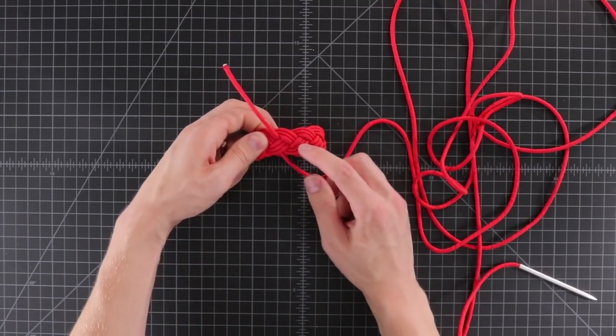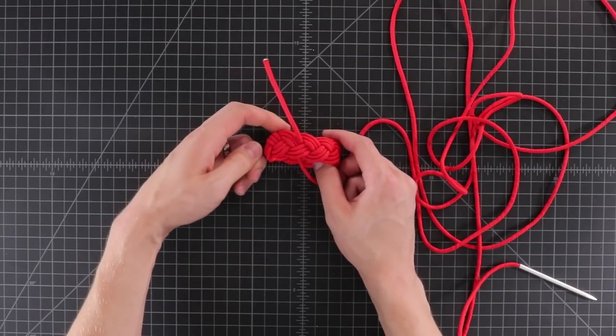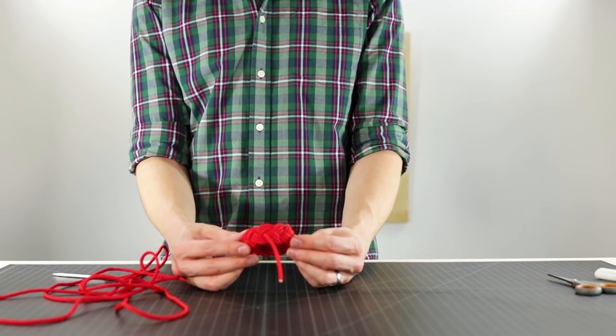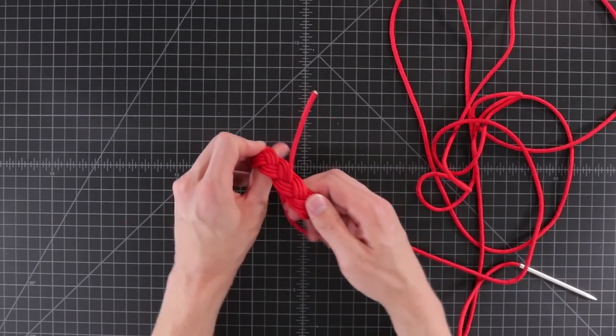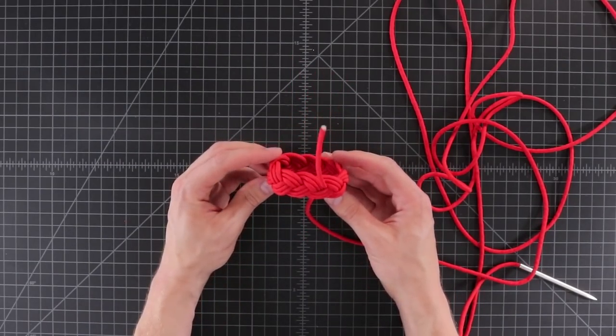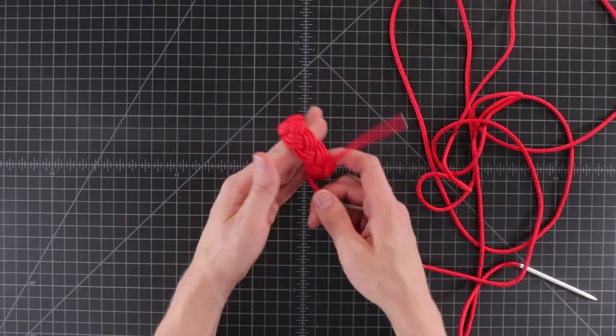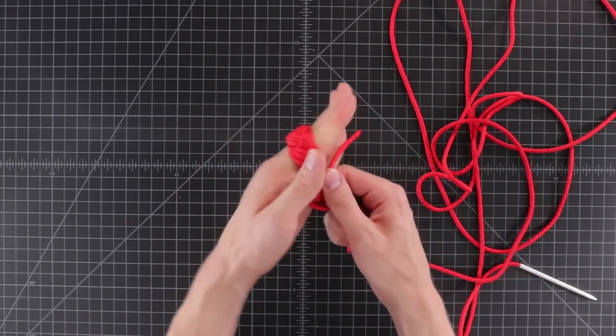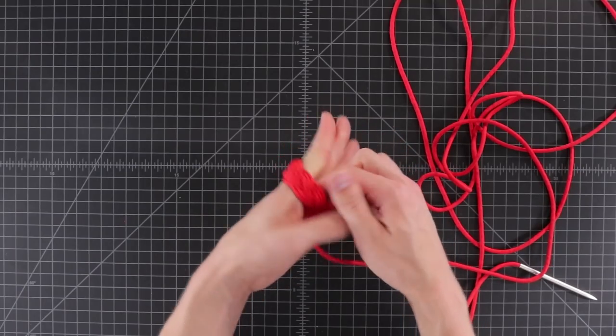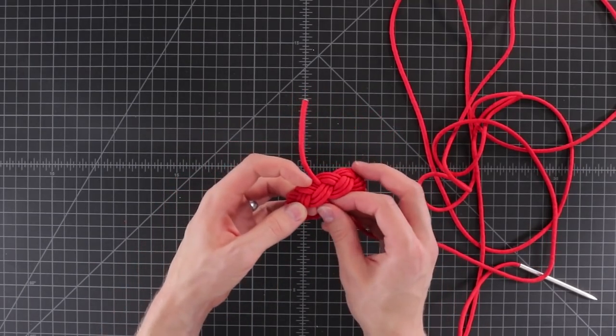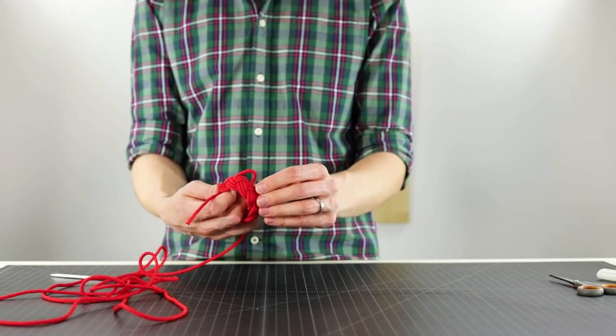So now we've come to the end. We've got three wide on each of our three strands. So now before you cut your ends off, you're gonna want to make sure that this bracelet fits on your wrist. If it doesn't, don't worry, you can adjust it. It just takes a little bit of time. You want it to be pretty tight, but it looks like mine is going to be a little bit too narrow to get on my hand. So what you do is just kind of give it a little bit of slack and feed it through.